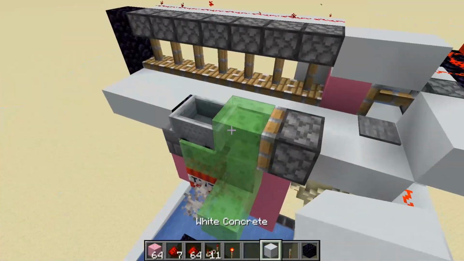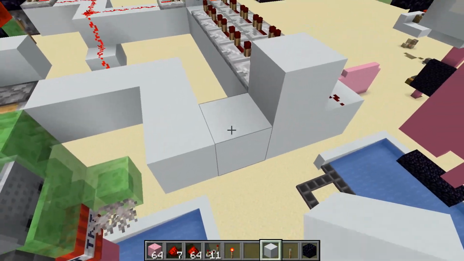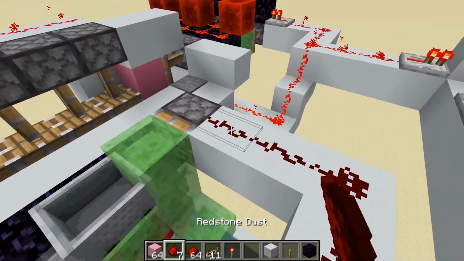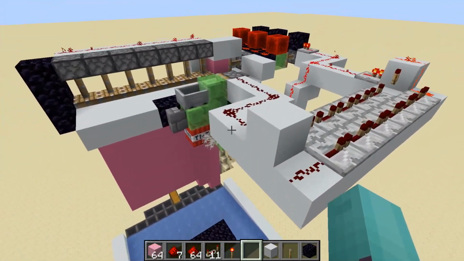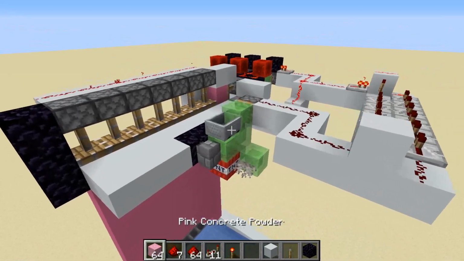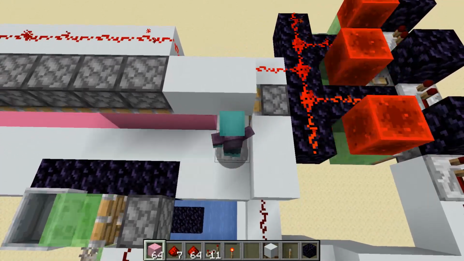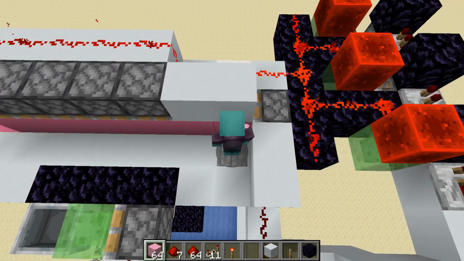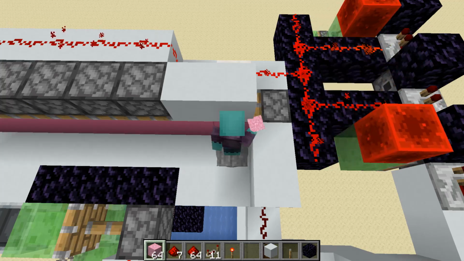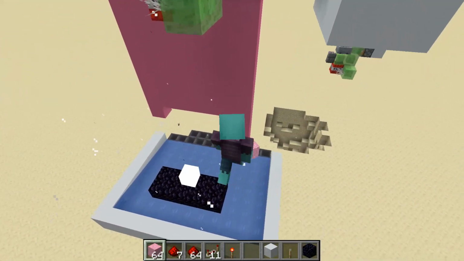Now to make the clock run into the piston, it's also pretty easy. Just make a line go like this, and that's it, already done. So that's the whole concrete maker. And when you stand on top of the pressure plate, it will all activate. You can see also in the left corner, you can see that the TNT duping is working, and so when we go down here, you can see it working.